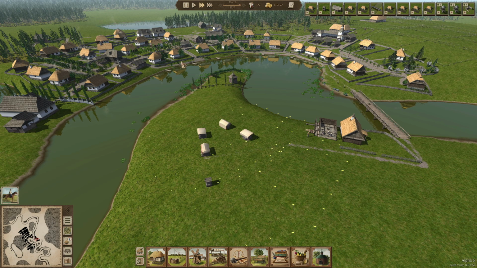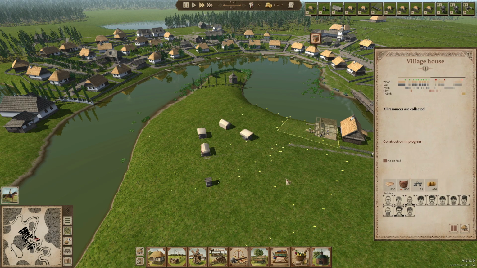Because just this whole walk back and forth for people is taking them so much time. Look at these guys, they have to build here. So if you live here, you have to walk all the way around just to help out building. That's just a waste of time and energy.